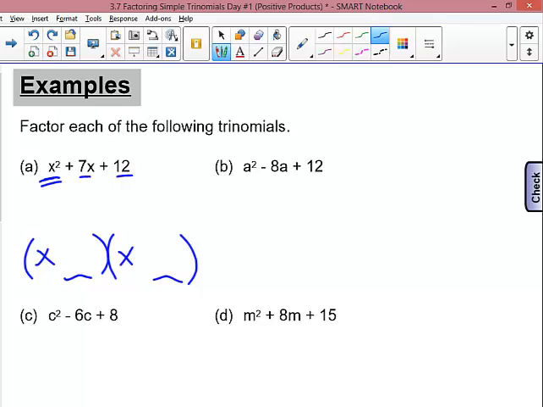Well, let's do a bit of prediction. Let's predict some of the signs. Well, that sign at the end, it's a positive, it's a plus 12. That means that whatever this number was times whatever this number was is a positive. That doesn't really tell us much, right? Because this could be a minus and this could be a minus, or this could be a plus and this could be a plus. One way or another, both of those signs have to be the same though. So I'll write that down. Same signs, no matter what. Don't know whether it's a plus, don't know whether it's a minus.